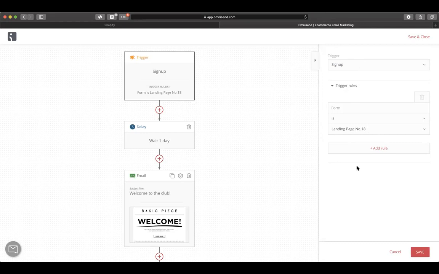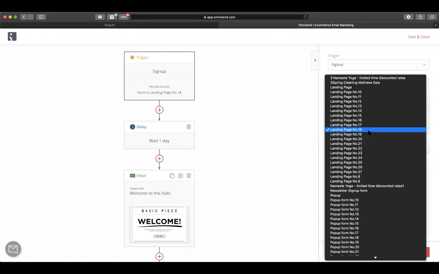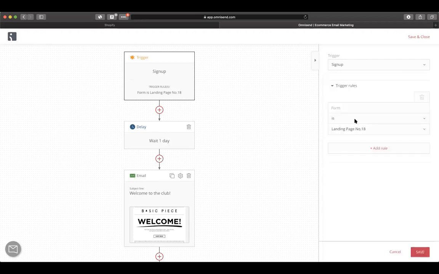For example, if you're running a campaign and you want to give out some discount codes, but only for those who are coming from your particular landing page, it's really good to have this automation. And you can have as many as you like, so you can really customize those. I will just leave for now that it's any.